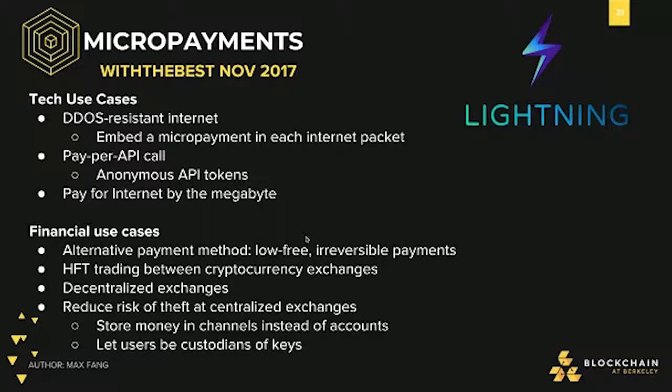Also, when you have Lightning enabled, one of the first parties that are going to integrate this is the cryptocurrency exchanges, where there's a lot of money flowing in and out of them, and they're paying very hefty fees to get this onto the network. So you can even do high frequency trading, because the payments can be sent effectively as fast as you can send packets around the internet, and it'll be very interesting to see how arbitrage between exchanges crops up after Lightning is more fully in production.